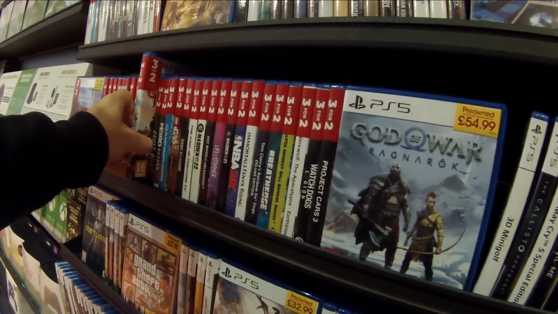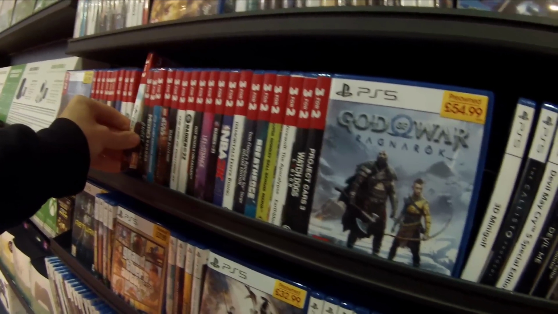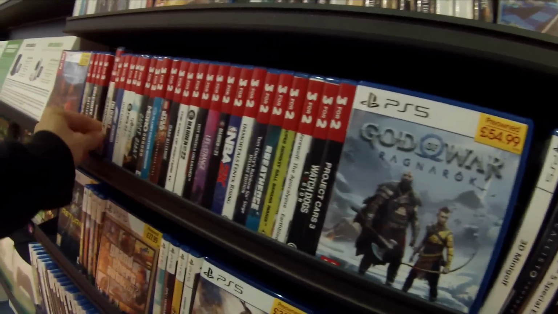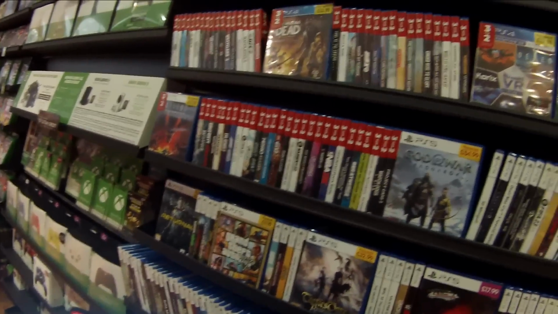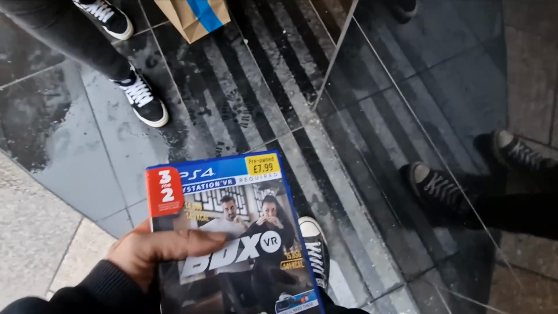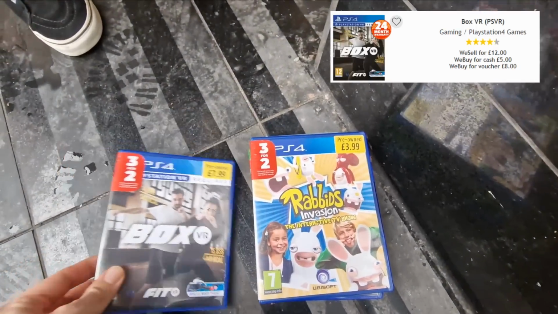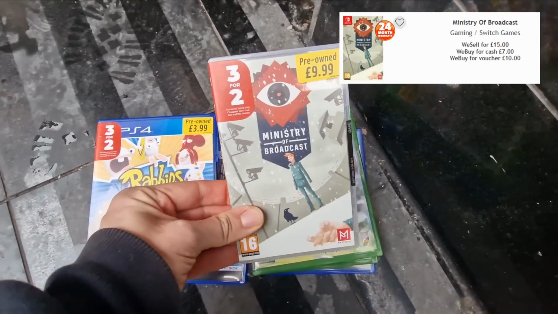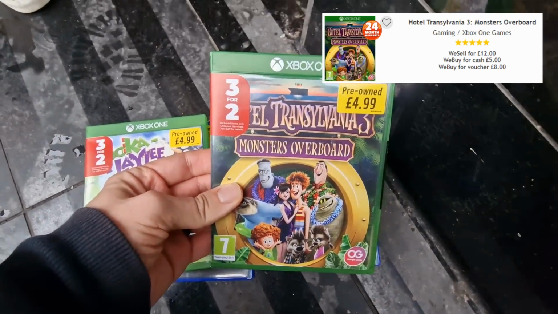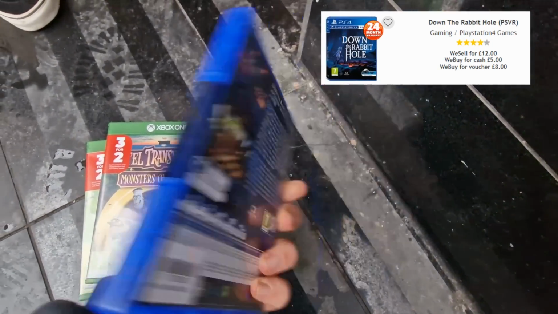And I've done this before, and I managed to find things quite quickly and things that were pretty profitable. But on this occasion, unfortunately, there wasn't really an awful lot there. But I did manage to find 6 games that all trade into CEX for the exact same or more than I bought them for. So those video games were Box VR, Rabbids Invasion, this Switch game here, which we'll talk about in a second, Yooka-Laylee, Hotel Transylvania 3, and Down the Rabbit Hole, which is the game that they took ages to find.